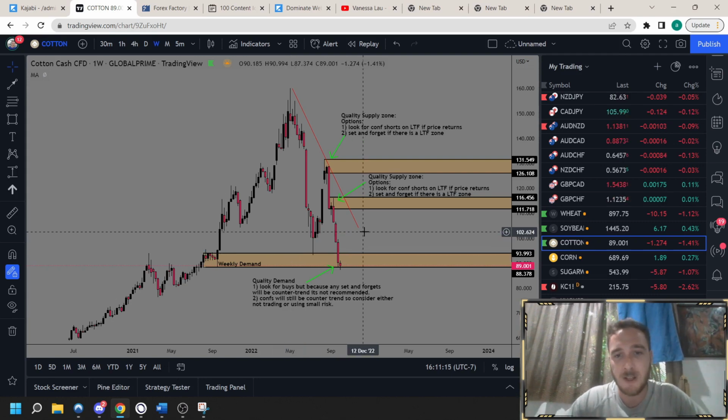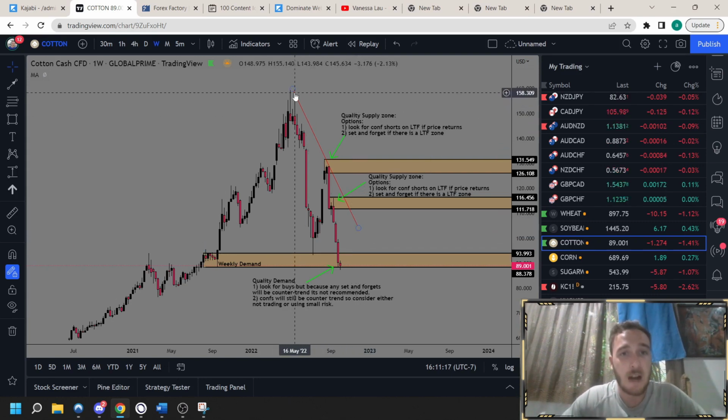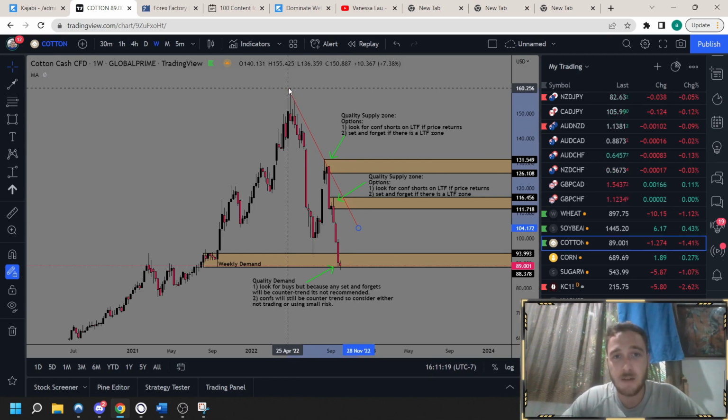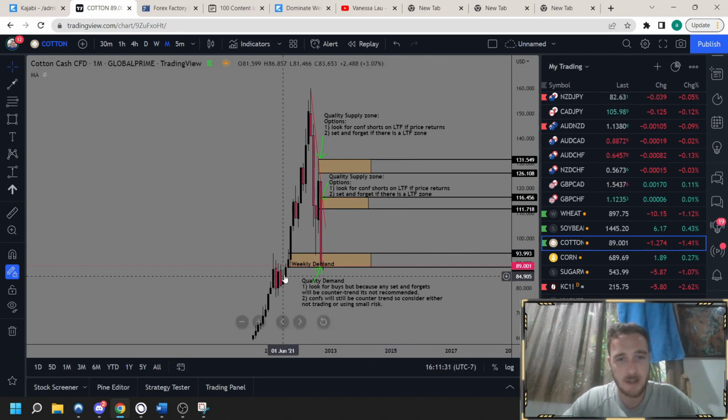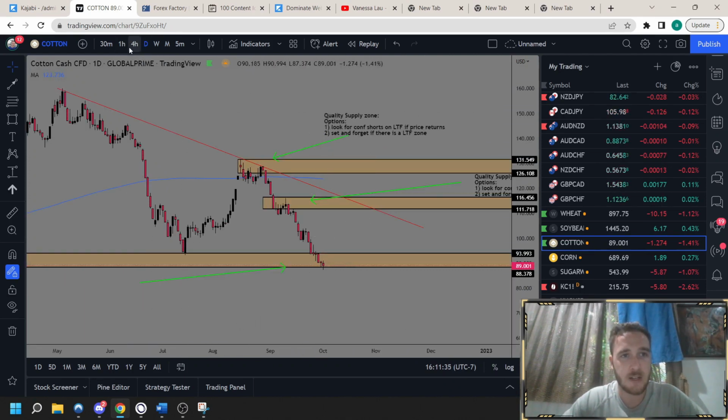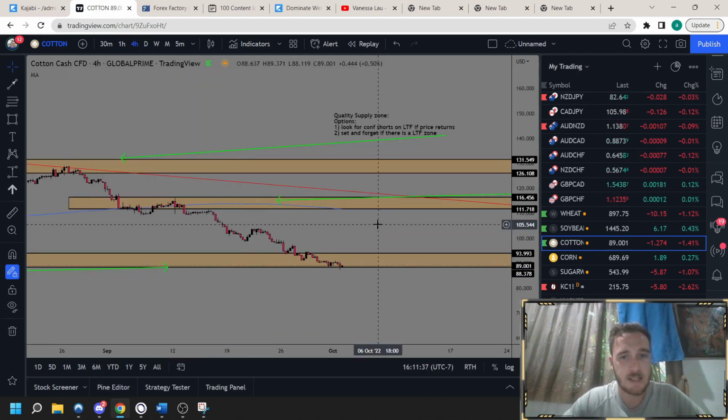Don't get caught up in what other people are doing. Find what works and keep doing it, right? So ultimately, this was removed. It worked out really well once, but then secondly, it looks like it got removed. But in my opinion, I think it's fine because you're coming down into a monthly demand as well. So I think if you still get a very strong move to the upside, I still like it.